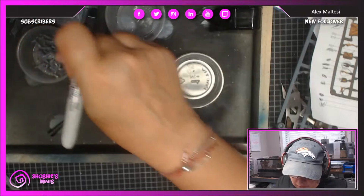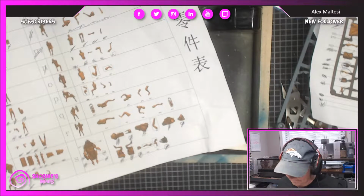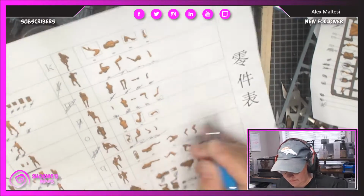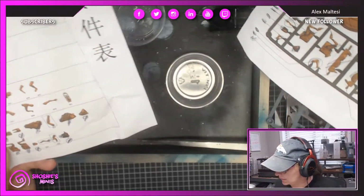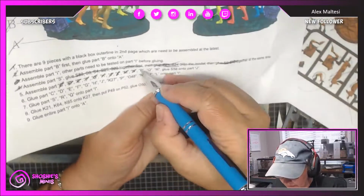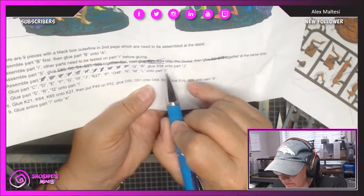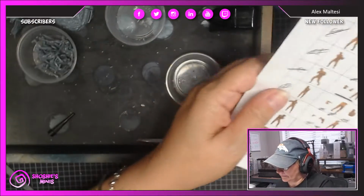As long as you can read the letters, that's all that matters. Okay, let's see. I think Q is next. Yep, we have Q and R, and then the last part we're going to do is glue S56 onto J. So let's finish up Q and R.